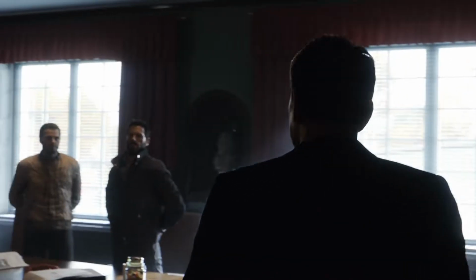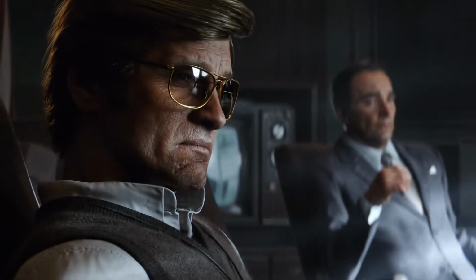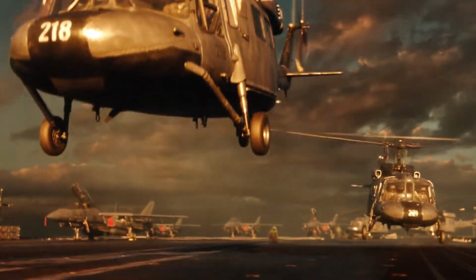It will be an open beta, but if you want early access to the open beta, you can pre-order the game and you get early access. If you do it on PS4, you get 5 days early access on PS4. So it's going to be first on PS4. So the Sony deal with Activision is going to be continuing in Black Ops Cold War.